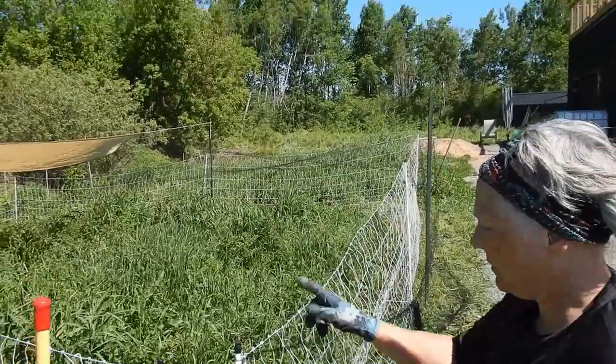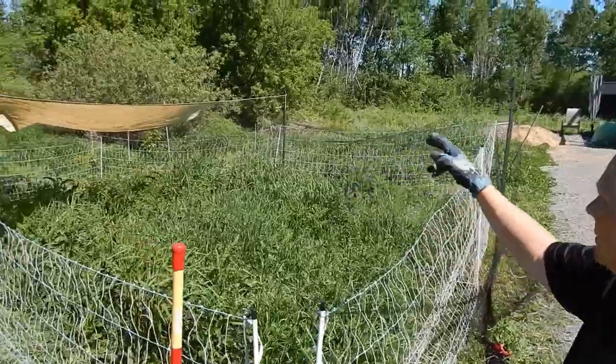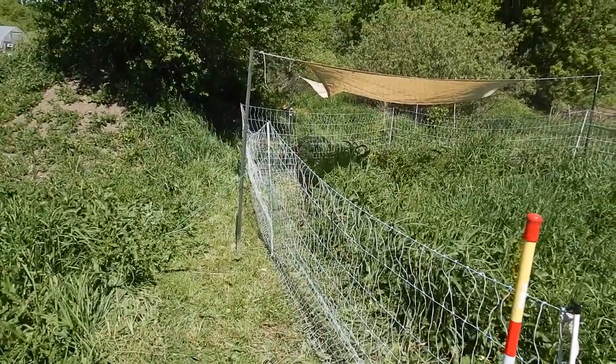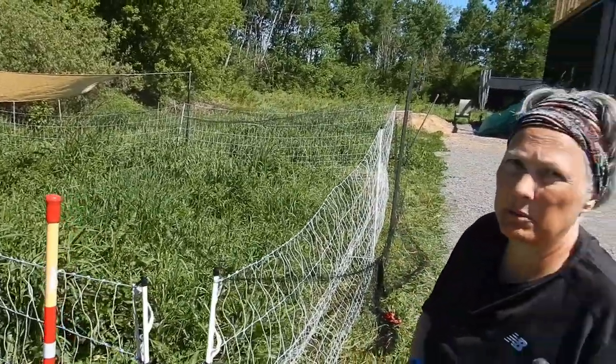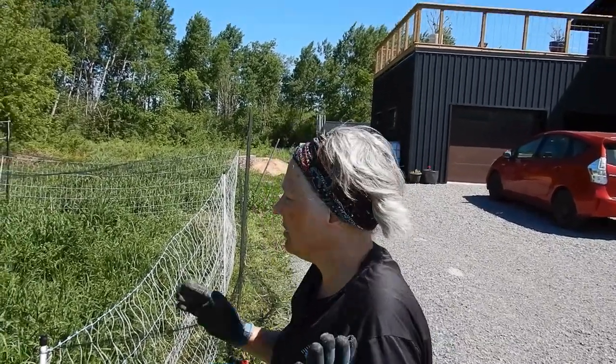Then we put the fence up, then we put stakes up. We put some shade cloth there, and then we put a netting over top for overhead predators, because we had two chickens killed by a hawk last year. So we're trying to prevent that.